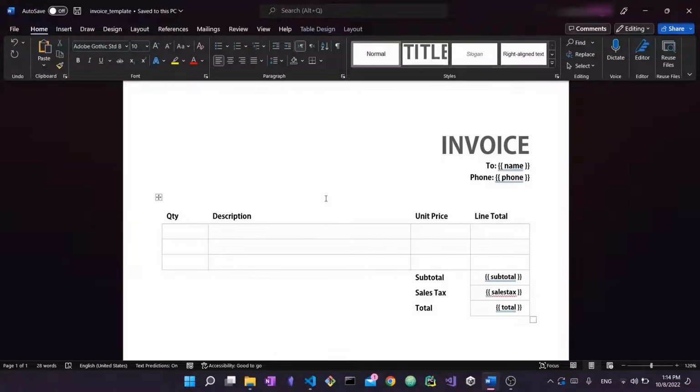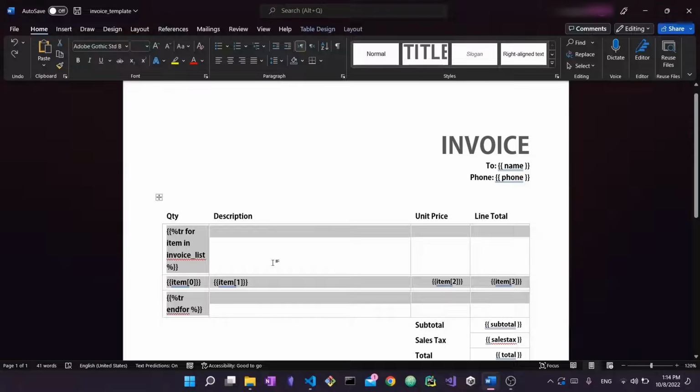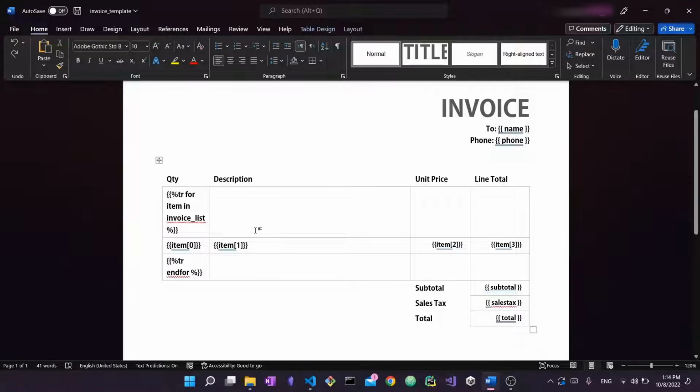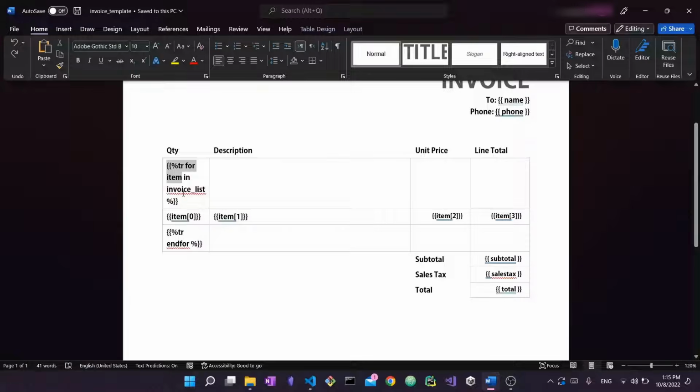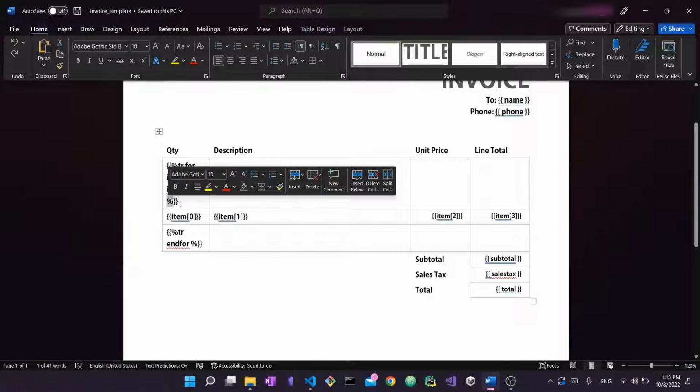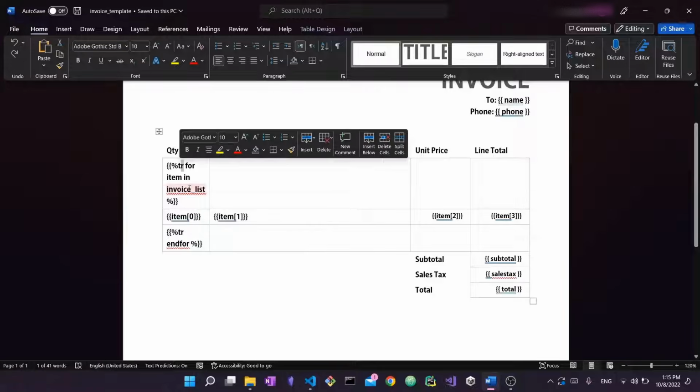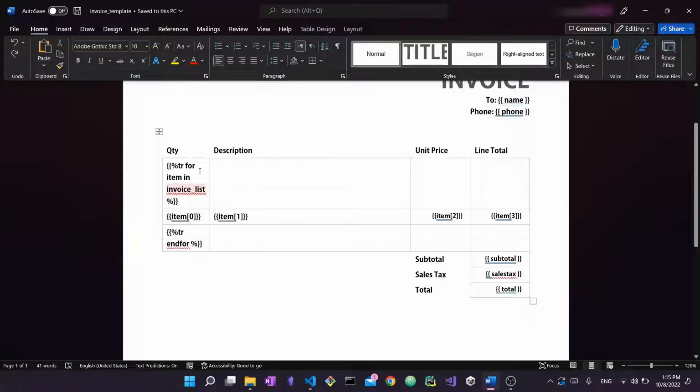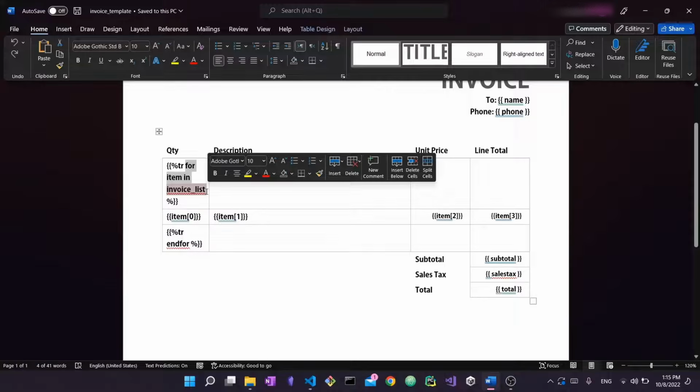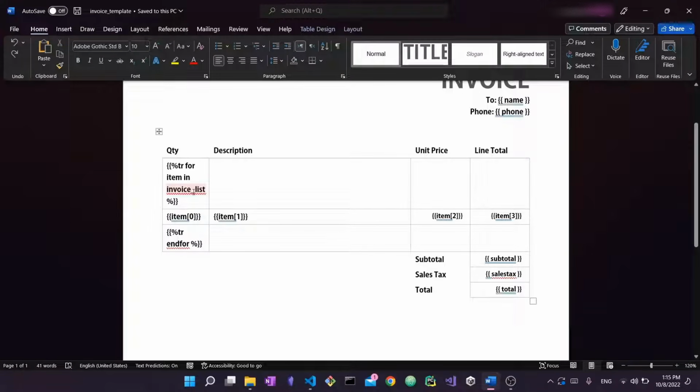We want to benefit from the idea of a for loop that we already have in Python. So what we're going to do is I will just add these here and I will explain them to you step by step. So here you have this syntax. So again, we have the curly braces. Now this time you can see %tr and then we're ending with %. Here tr stands for table row. So we're saying these table rows will have 4 item in invoice list. So this is very similar to standard Python syntax. So 4 item in invoice list.